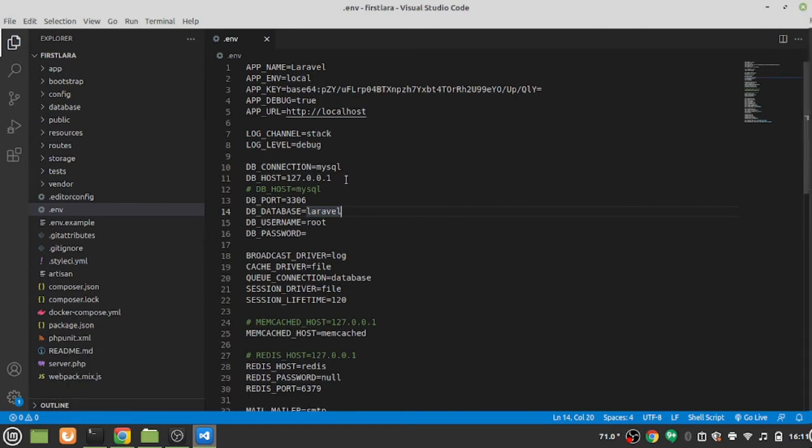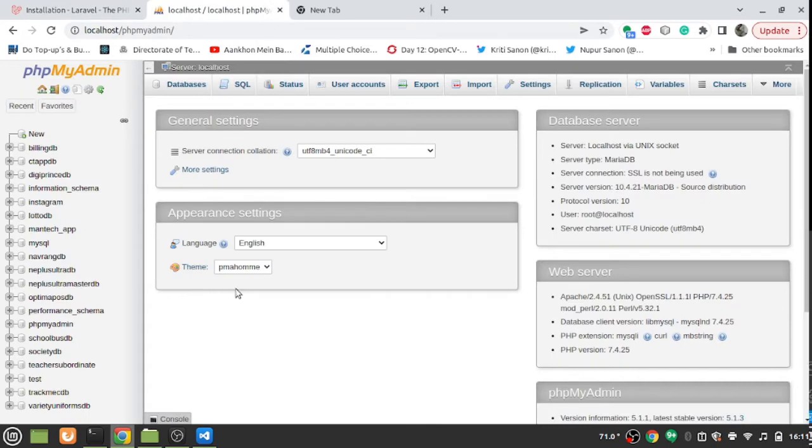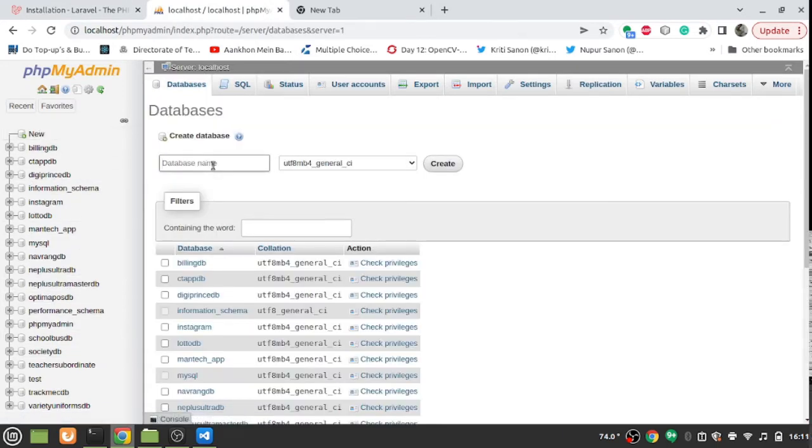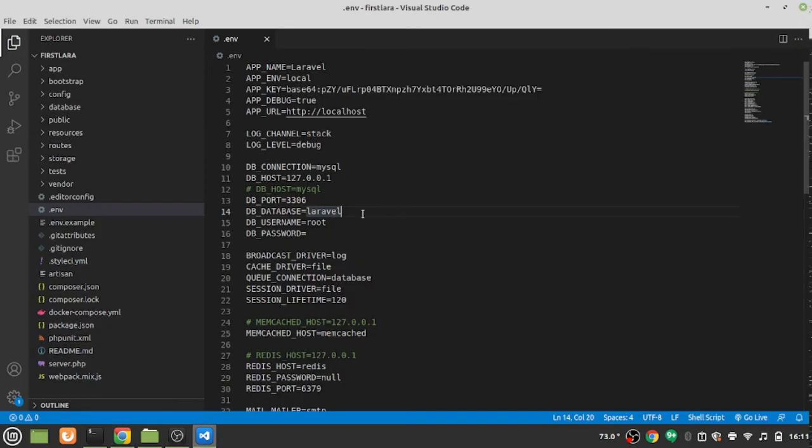I currently do not have any username or password for this machine on the database front, and what I could do is create a database here. I will start with first LaraDB. Let's name it first LaraDB. So it has created a database here, and I write here first LaraDB.